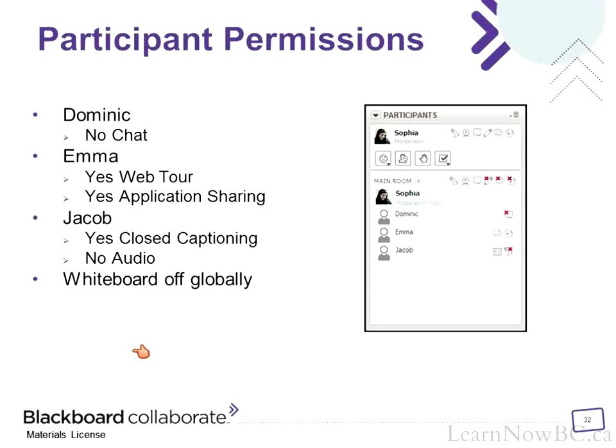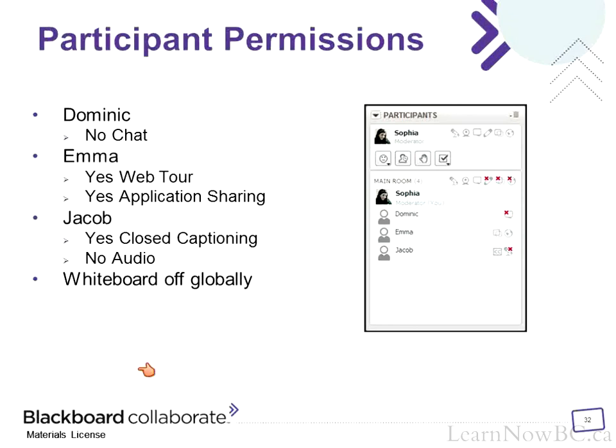So let's see, Leanne says, can you add moderators to a class and send them their own moderator link? Again, that's going to be Raheem. Just to clarify, you guys, LearnNowBC is kind of a unique portal that was built specifically for you. So even though it has a lot of the same things that I'm familiar with in how I create my sessions, yours is a little bit different, and I'm just vaguely familiar with it. So that's why Raheem is here to answer any questions about your portal.